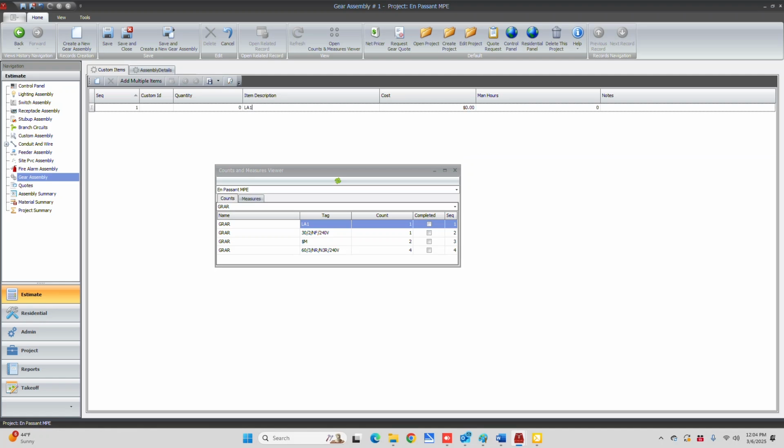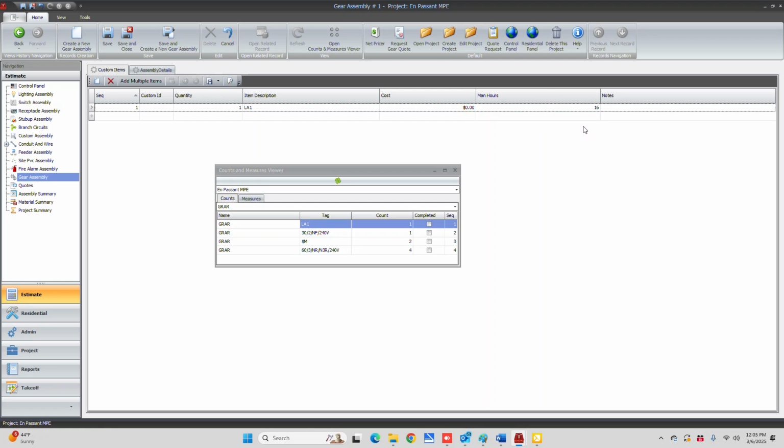LA1. Now your supply house can go to the schedule and they can look and see exactly what LA1 is. And then I would man hour it. I'd put a quantity of 1. I'd put a quantity man hour of 16 hours. This would account for taking it out of the supply trailer, unboxing it, mounting it. If the back needs to be put in, put the back, put the breakers in, put the cover on, and terminating and labeling the panel. I would do all that in one motion.